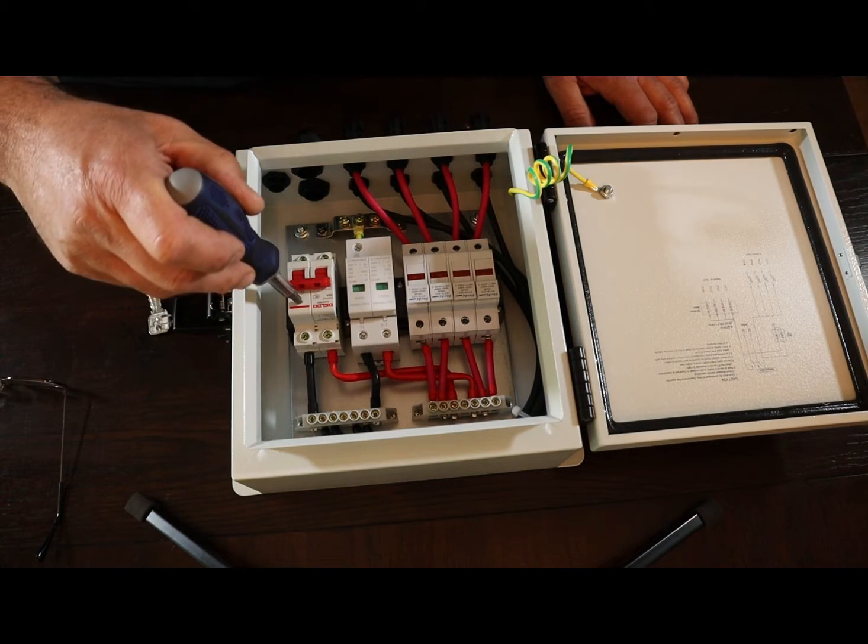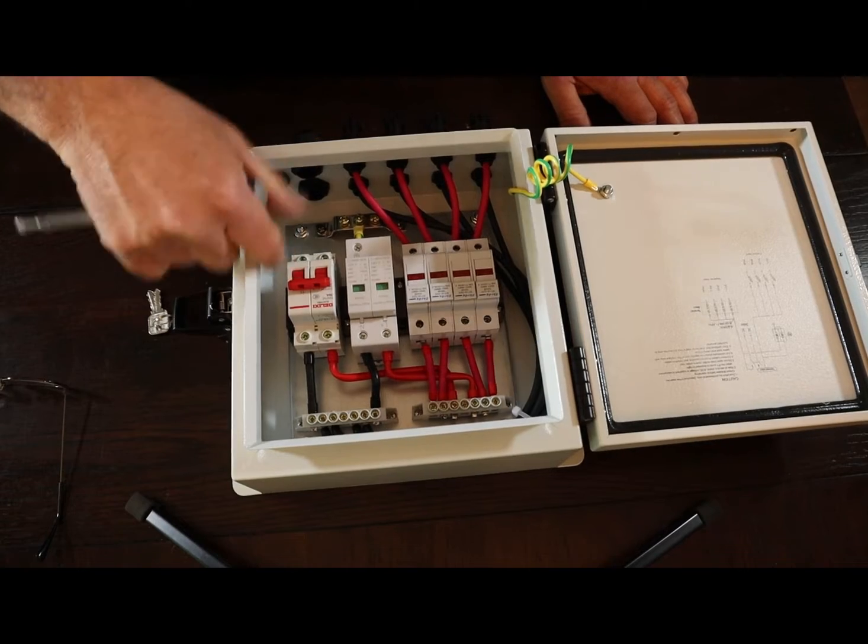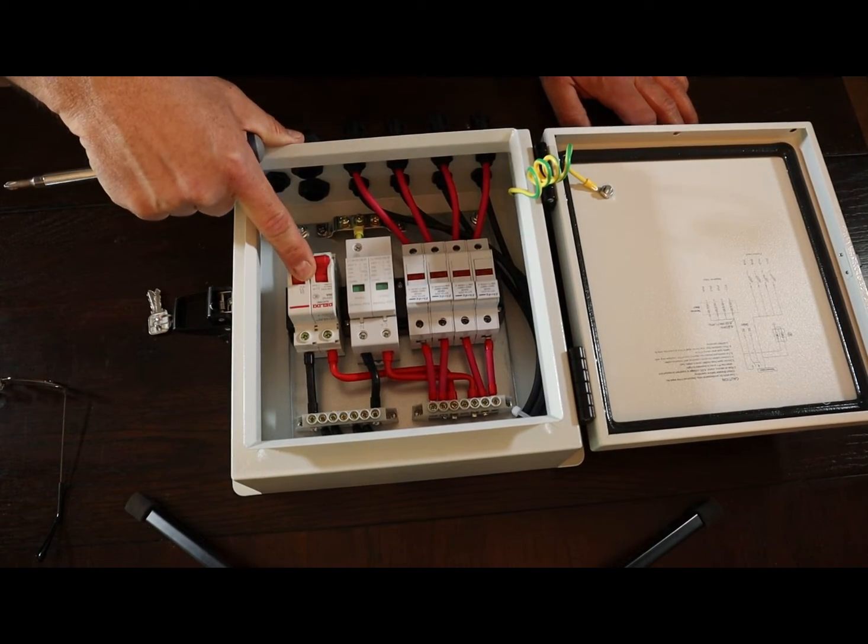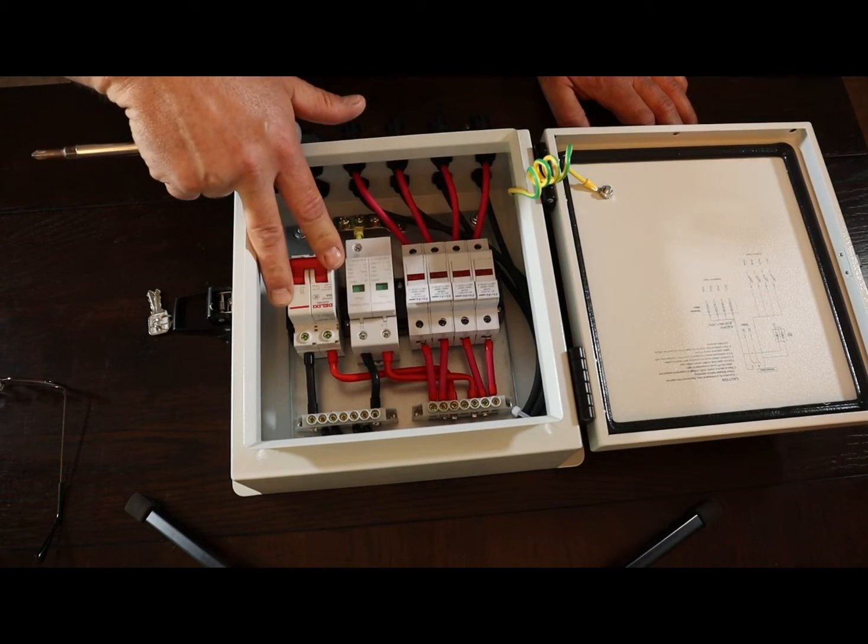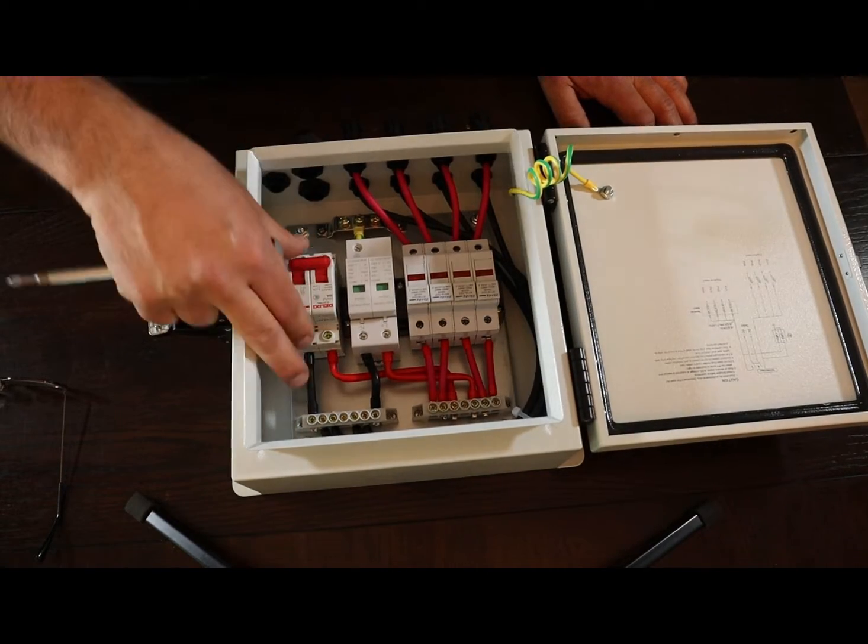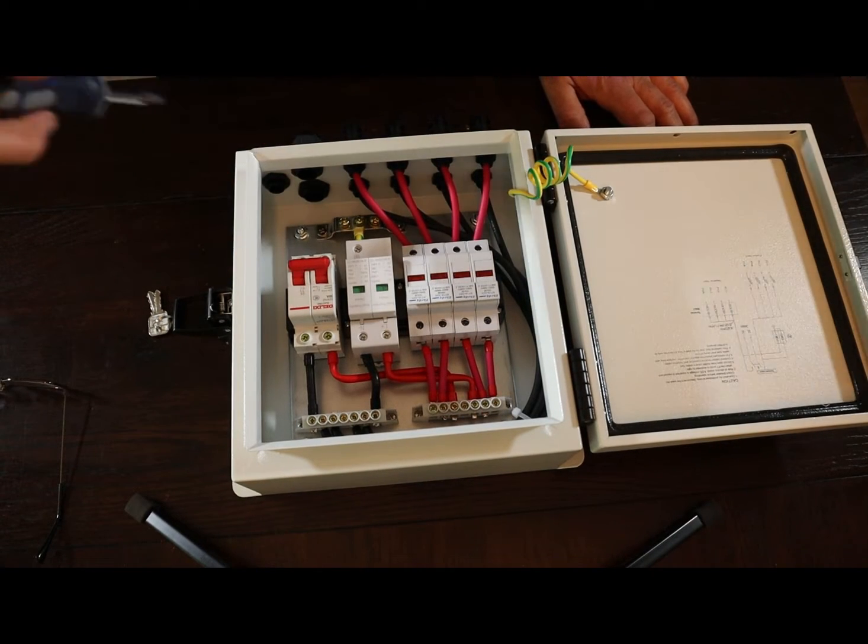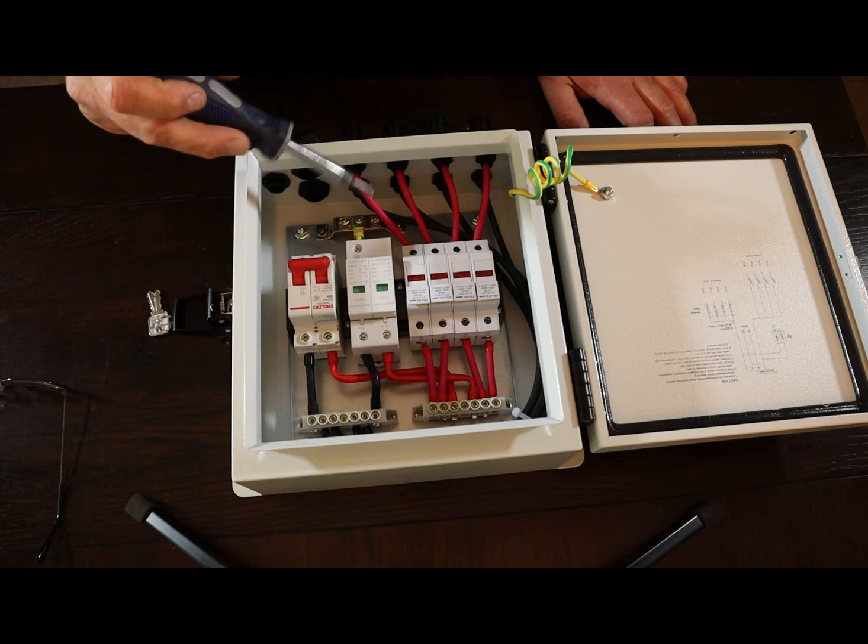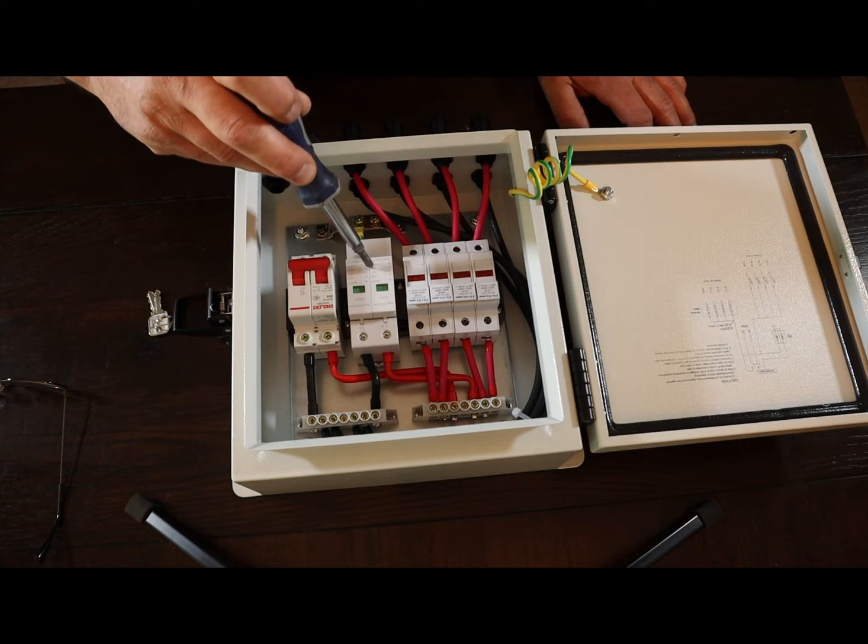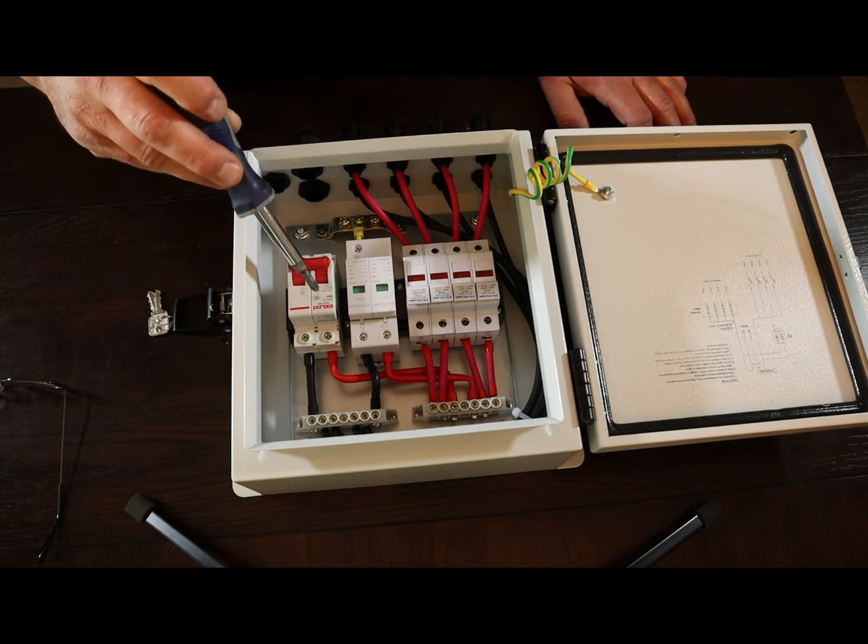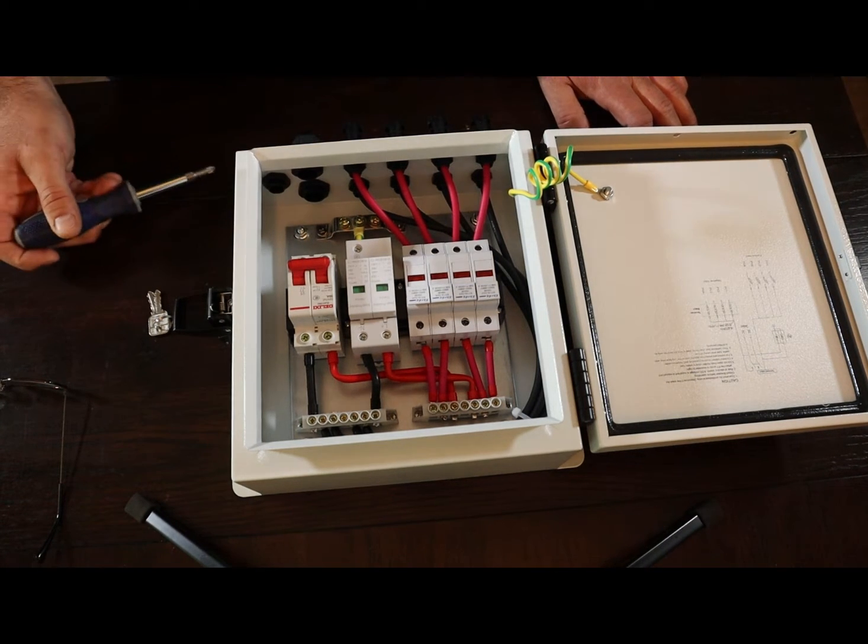So then from here, you can see we're also running into our breaker box. And then we have our negatives are all tied into the same bus bar type of setup. And here I have a DC breaker. So I will be able to turn this off, allow me to service anything inside the house that I may be touching live current. So it makes it safe. It makes it code. I can actually be compliant and safe at the same time. So every one of my panels will be fused. I'm protected from surges. So any high voltage surges will trip this. And my breaker here, if I'm overdrawing amps, the breaker will break. And also if I want to service my system, I can turn it off here.